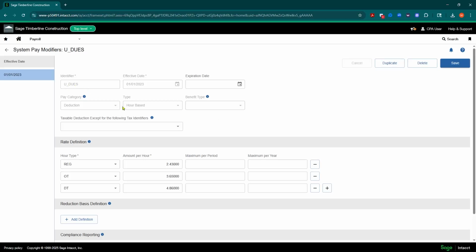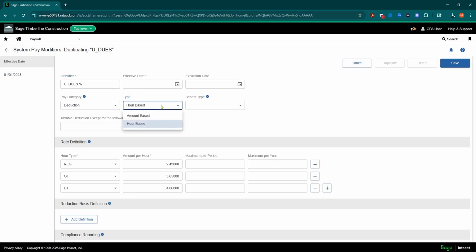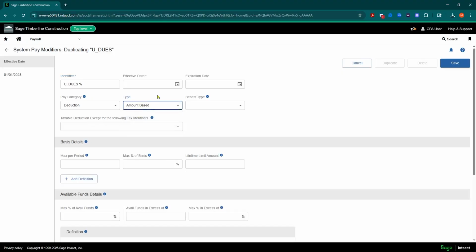You would need a union dues hourly, which is based here, and then you might need another one called union dues percent, let's say, and that would be an amount-based type.